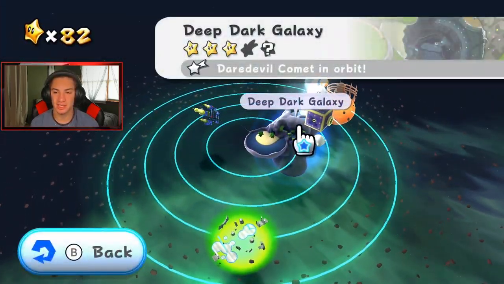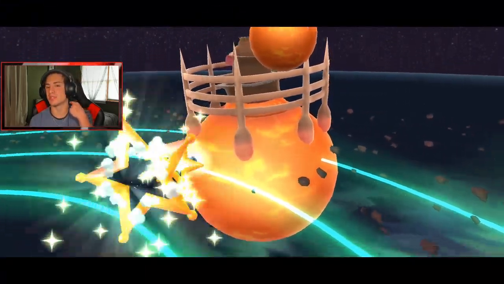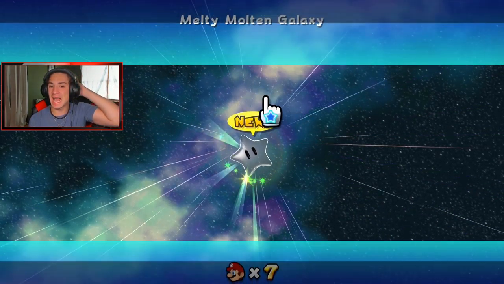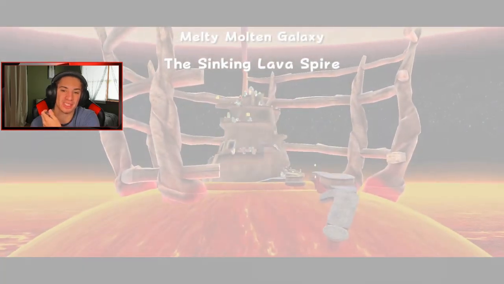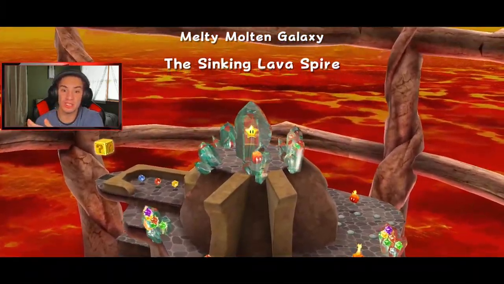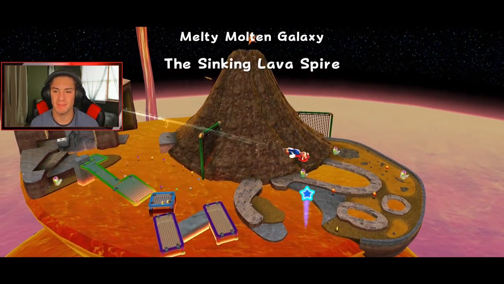Let's see. It says two. Let's go to the Melty Molten Galaxy. I'm so in on it. This one's looking sick. We're gonna see some lava bubbles. We're gonna see all the cool stuff. And we're gonna get after it. We got the Sinking Lava Spire. This one's looking crazy. We're almost done with this game. These are like the last batches of galaxies, and we gotta go back and collect the stars. Yo, this looks sick. Good pick with the galaxy. The best galaxy picker ever.